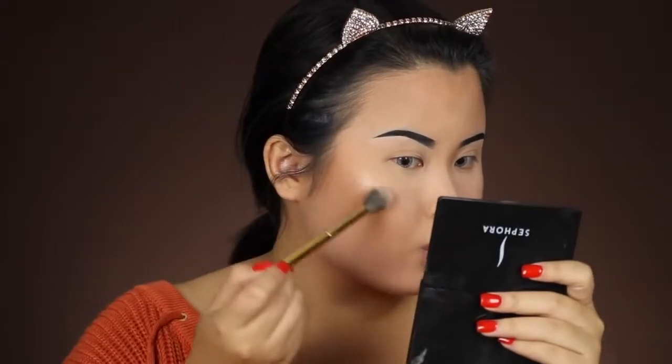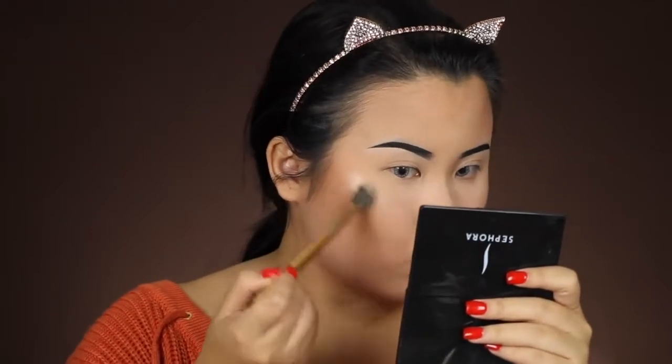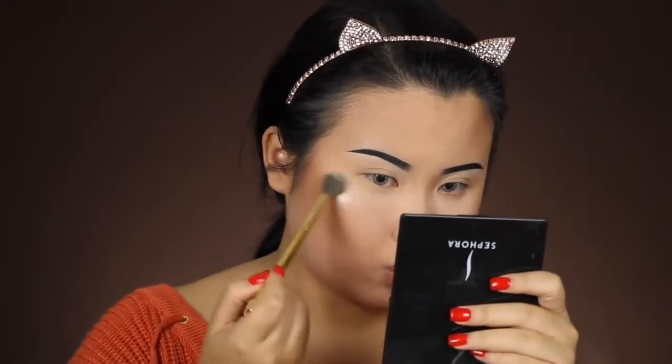To highlight my face, I'm going to go in with one of my holy grail highlights. This is Becca Cosmetics Opal. And for blush, I'll be going in with the Wet n Wild blush called Mellow Wine. It's this really beautiful fall color.